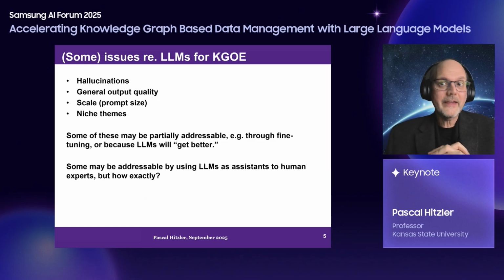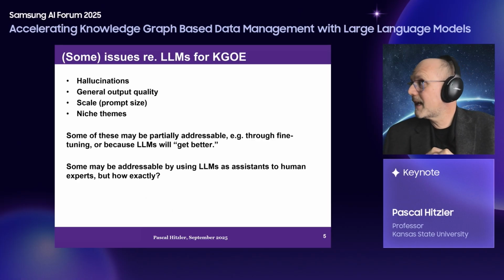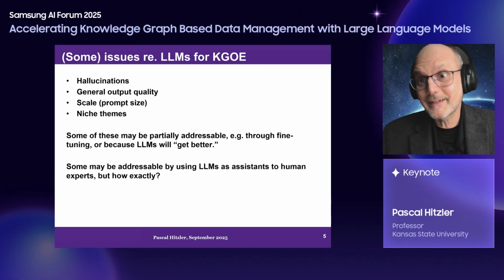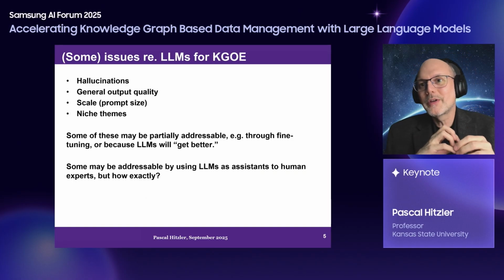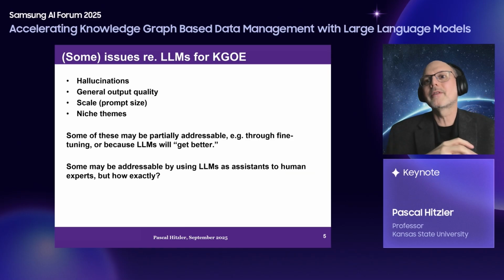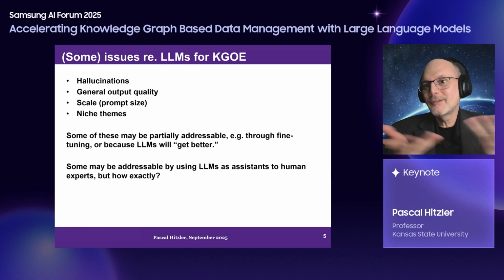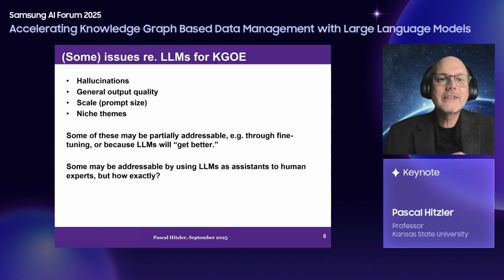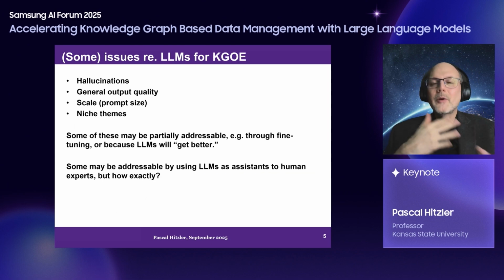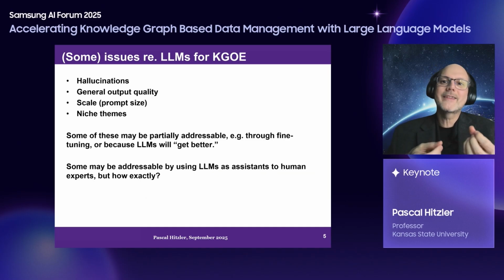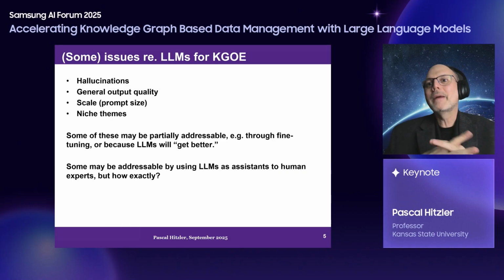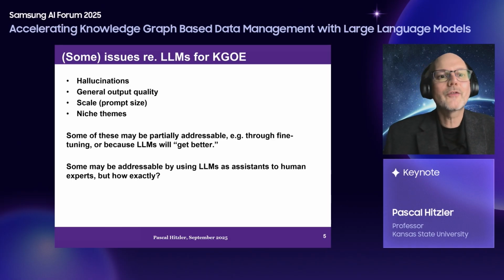Scale may be a problem, prompt size. If you talk about knowledge graphs, we released, I believe, probably the world's biggest geo-knowledge graph a few years ago, with, I believe now, about 20 billion triples, as they call them. So that's big, right? You can't easily just feed that into a prompt. So you need to deal with that. And then, of course, knowledge graphs may also be about niche themes because you may want to answer some very specific questions, even more specific than what are methods to assess populations of cities, for example.